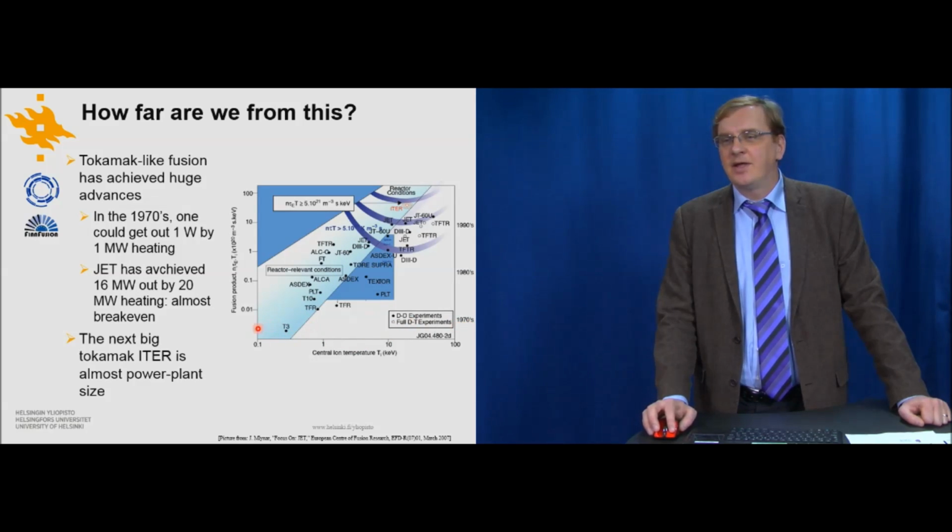So you see, starting from the 70s, from quite inefficient machines, in the 1980s and 1990s, several very efficient machines have been built. The JET, also the JT60 Torus in Japan, several machines in the US and other machines in Europe. And together these have come to quite high triple products, which start to approach the one needed in a fusion power plant. And the best shots at JET have almost achieved the break-even. That is, almost the same amount of energy out as energy that was put in.